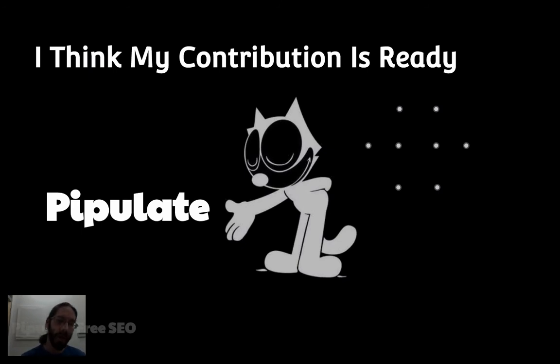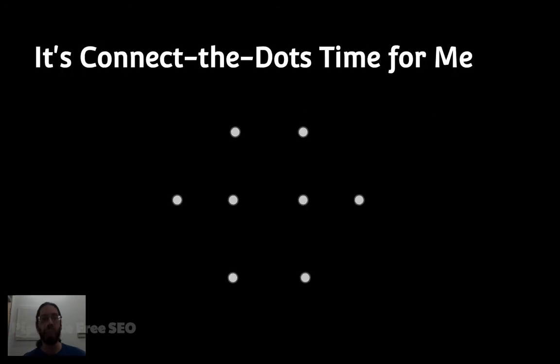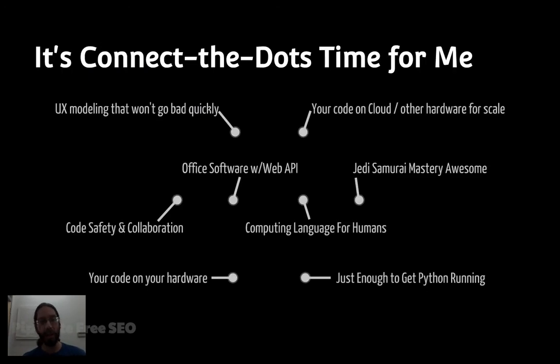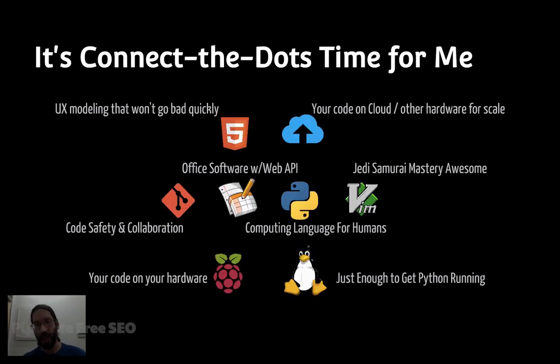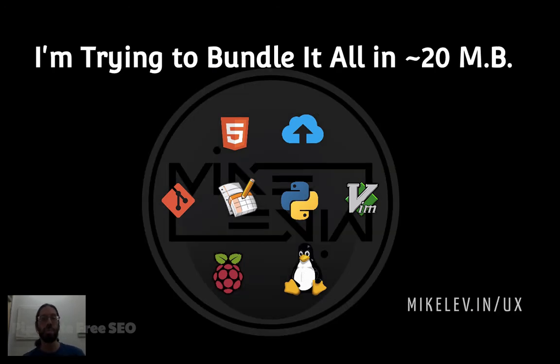So I present to the world Pipulate. I'm really just connecting the dots. Those dots are a whole bunch of different things I use on a daily basis. These are them. And together, they can all be gathered into almost a 20 megabyte download. From a modern internet perspective, that's like boop, it's downloaded. It's not even the size of a video clip or even some photos these days with their big pixel stuff.